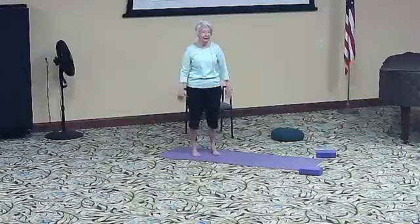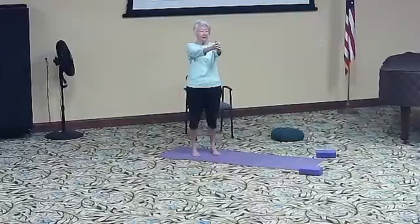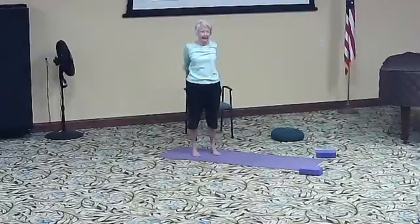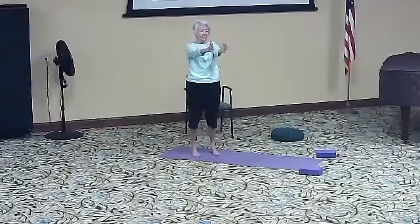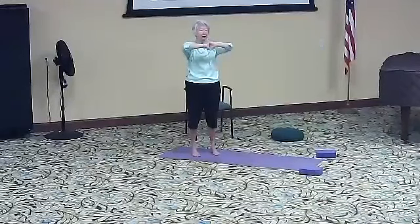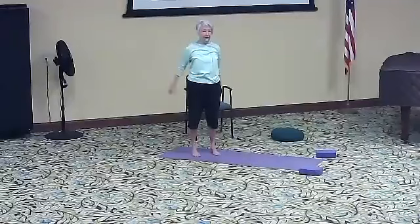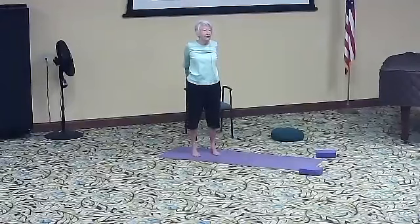Good. All right. So let's bring our arms out, interlace your fingers, notice which one's on top, reverse, stretch, bring your hands behind your back, interlace and lift into chest expansion. Good. Release that. Bring your hands out again. This time when you interlace, make sure the other finger is on top. Reverse and stretch. Bring your hands back here again and lift. Breathe into the stretch. Good. Release all of that.